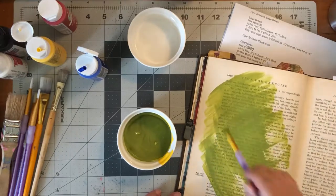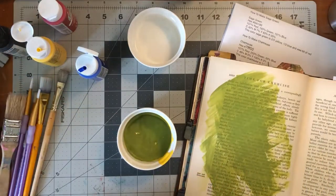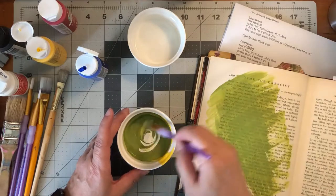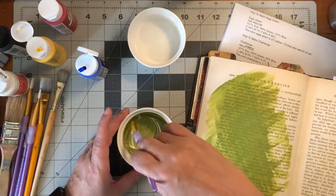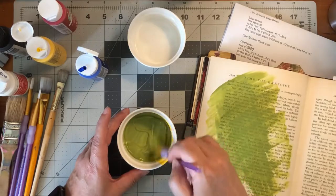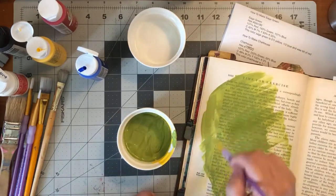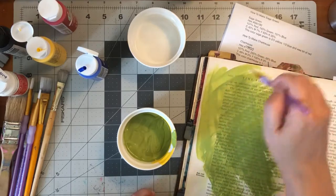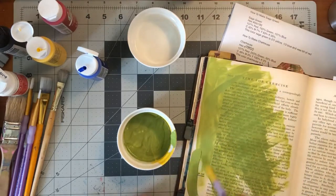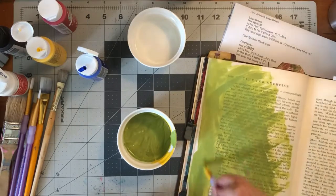The cool thing when you're mixing your own paints is you can use just your standard colors and mix them. There is what's called a shade and a tint. When you shade something, you add black to it. When you tint it, you add white to it. A tone would be if we added both black and white. When it dries, it will be a lighter shade of lime green than the one we made the first time because we added some white to it.